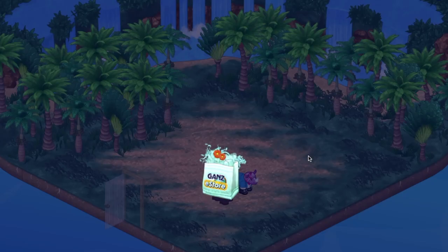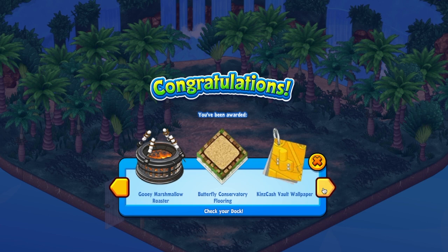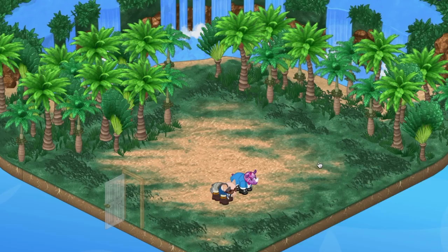Let's try another one. Another flamingo item - that will look beautiful with the bean bag chair. And a couple of walls and floors - the Kinscast wallpaper. Now that's an older one, and that's a really sought-after one. I've seen some gorgeous room designs in Michael's room design contest that have that wallpaper. It's really cool because it looks like the inside of a vault, kind of Scrooge McDuck-like.